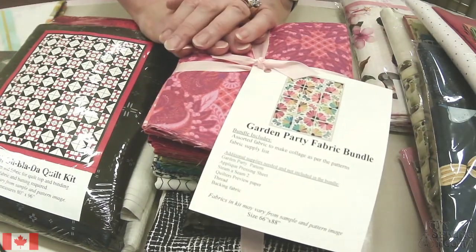And you walk into a store the size of ours, and it can be a little bit intimidating with all of the fabrics, and they're on this side and they're on this side and they're so gorgeous, and you spend hours wandering around and you're not really sure just what you want. So sometimes buying a coordinated fabric bundle like that, you know that when you actually sit down to make your garden party quilt or any other quilt that is going to use most of those fabrics, they're all going to work well together. So it's a great way. It's a jump start almost. Kind of takes some of that angst out of us when we come into the quilt store and we go, I want one of everything.